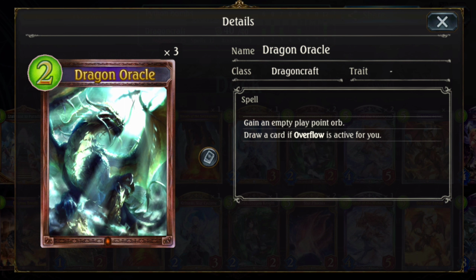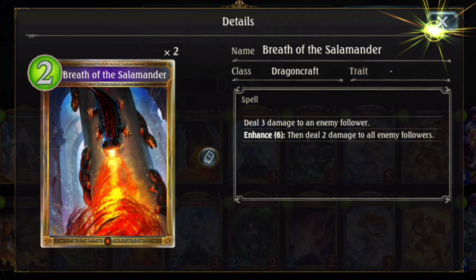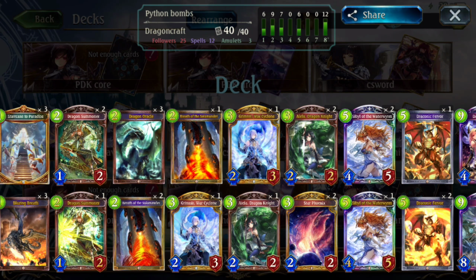3 Oracle. It would not be a ramp dragon deck if you did not have Oracles. Unless, of course, they somehow make something better than Oracle. I doubt that will ever happen, but hey. 3 Salamander. Salamander is very cool. It's very anti-aggro, very wave-cleary.